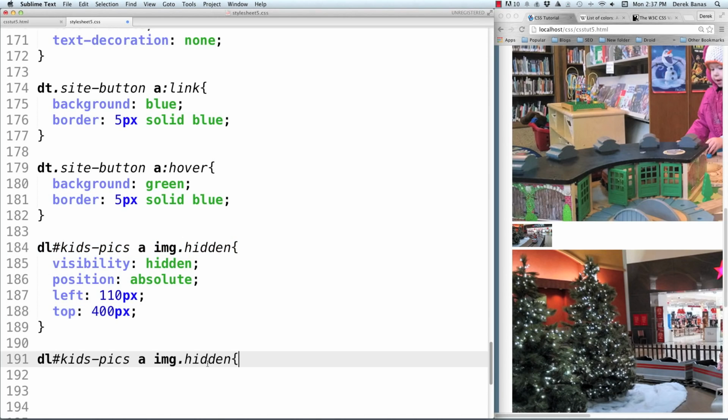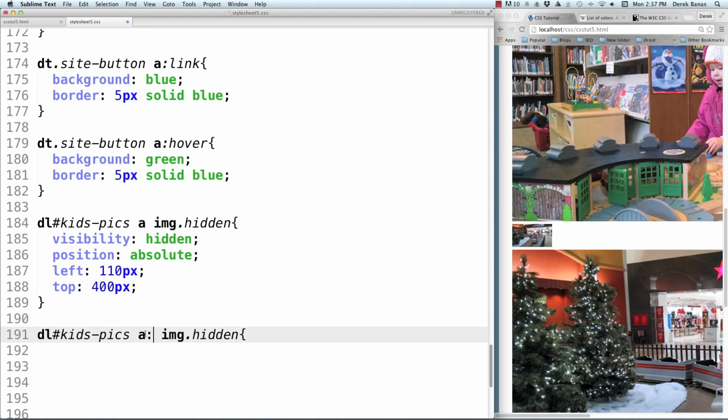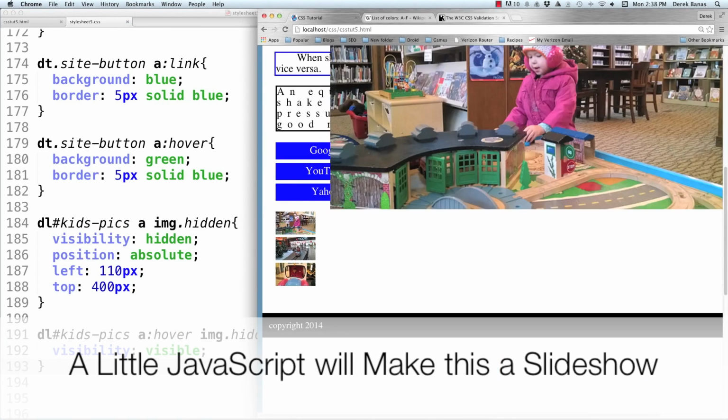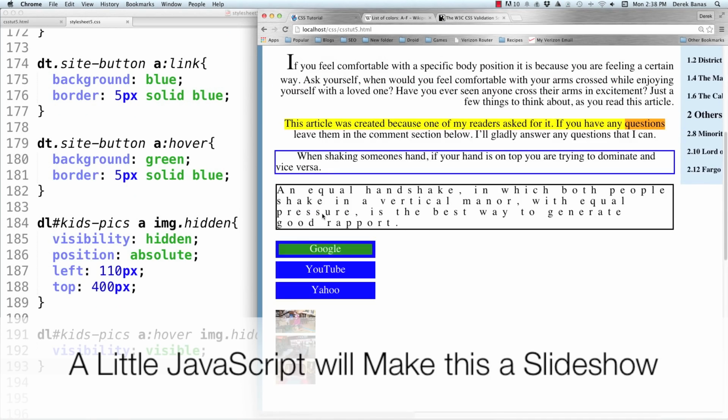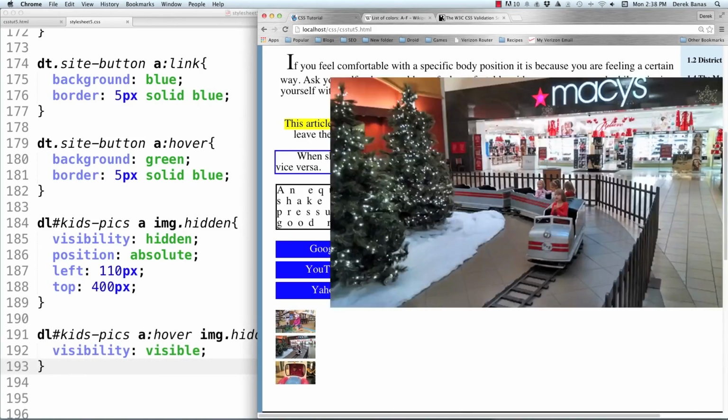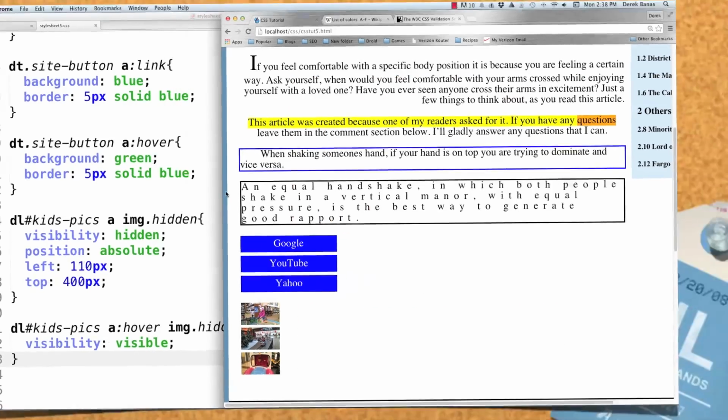And then if we want them to show up whenever the link is hovered over, that's the little thumbnail, we just go visibility and make it visible. Where does it show up at? And here you can see there is the image. There it shows up right there. We would want this to be lined up down here, of course. But if we hover over it, you can see how the pictures change. So just trying to show you everything humanly possible.